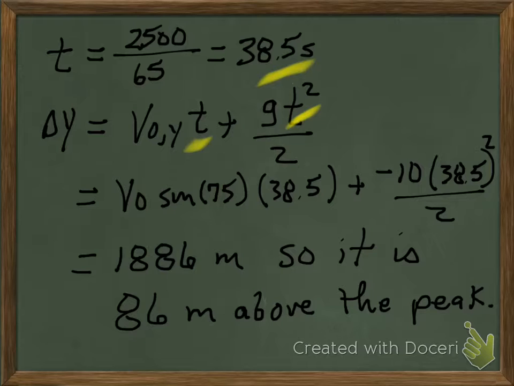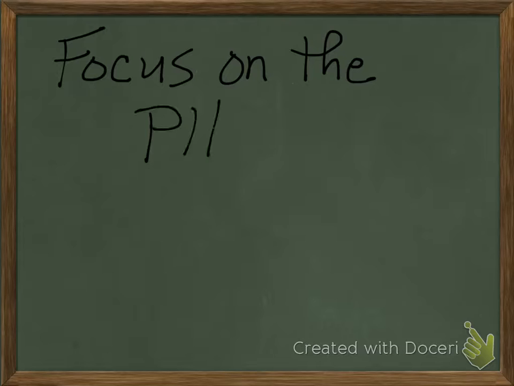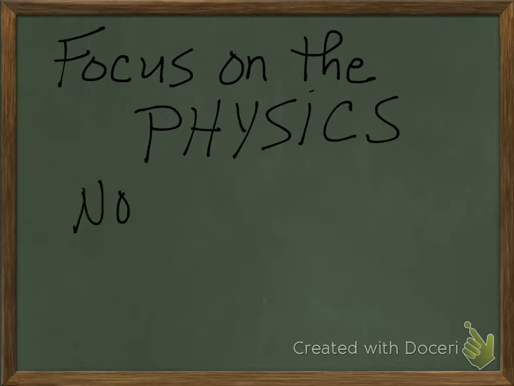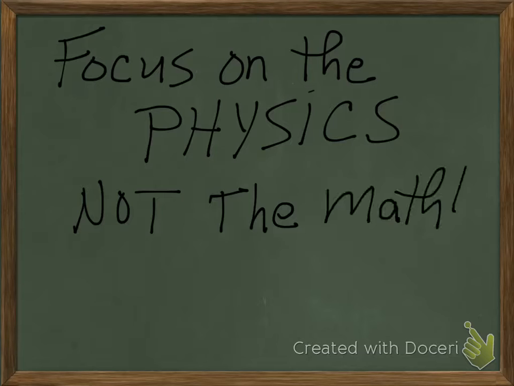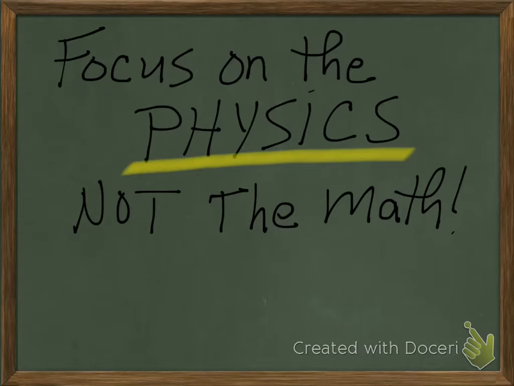Now, one thing I want to point out, and this is really critical because it was interesting to me. I went back and I redid the problem, and I used 9.81. You might have noticed if you go back to here, notice, okay, I used -10. Well, I'm not focused on the math. If you go back and you use 9.8, the time actually comes out to be 38.6 seconds and all that. So if you do all of those things, you get different numbers.